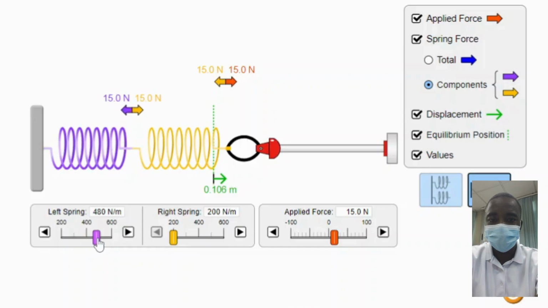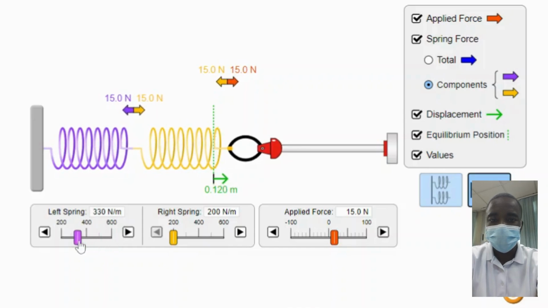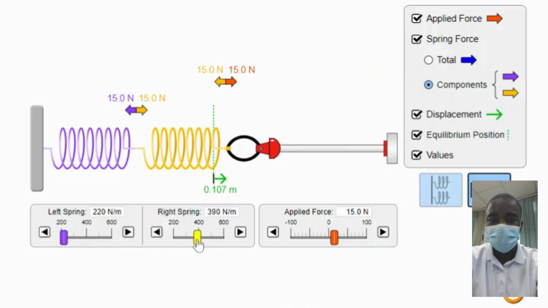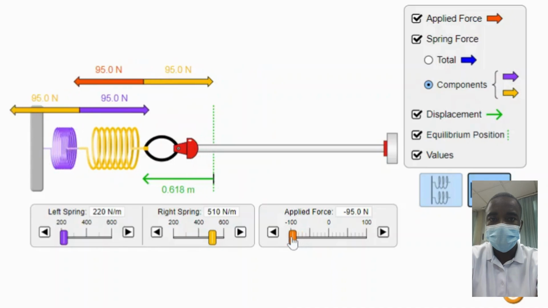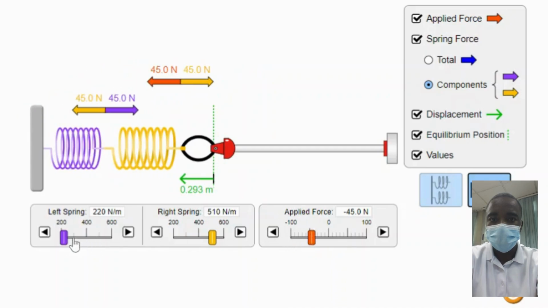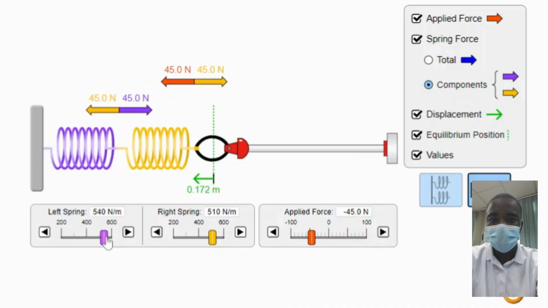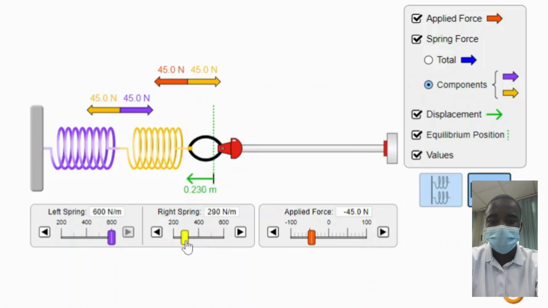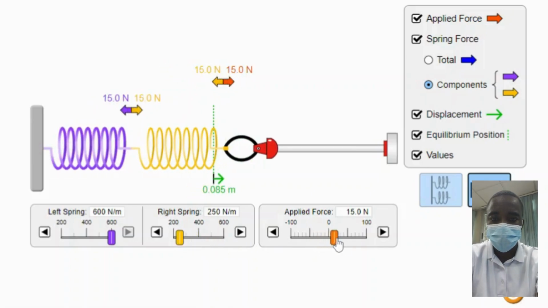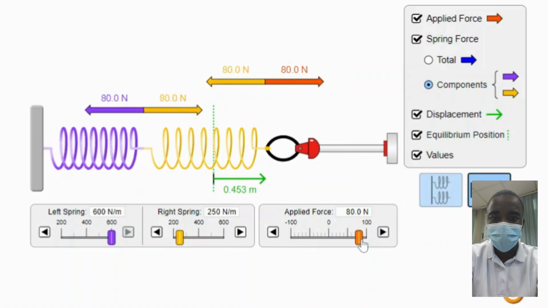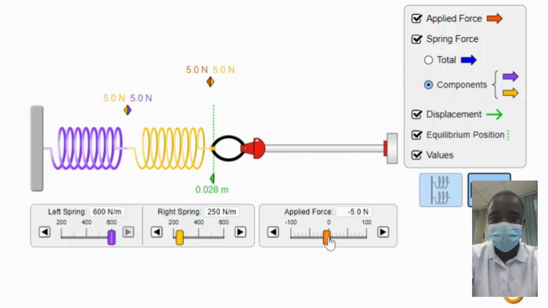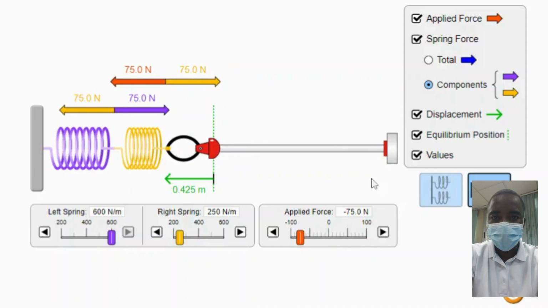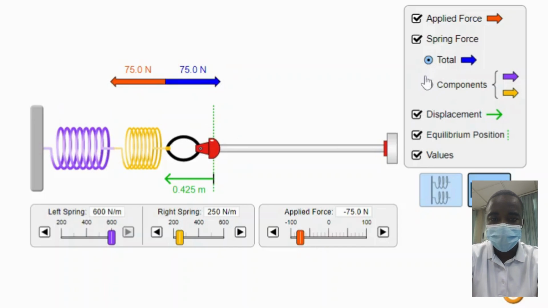3. Students can experiment with different applied forces, spring constants, and configurations of the springs, and observe the resulting changes in the spring force, displacement, and potential energy. This exploratory approach encourages critical thinking and problem-solving skills. 4. The simulation provides a practical application of the principles of Hooke's law, which are fundamental to many real world phenomena, such as the design of mechanical systems, the behavior of materials, and the storage of energy. This helps students see the relevance of these concepts in everyday life.